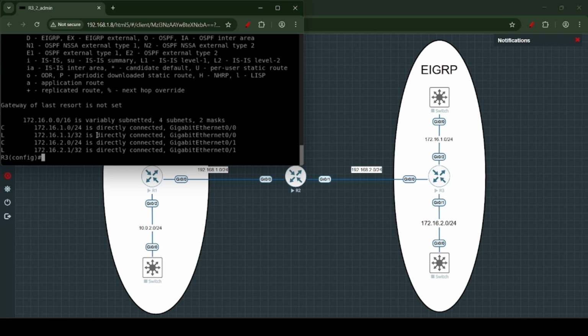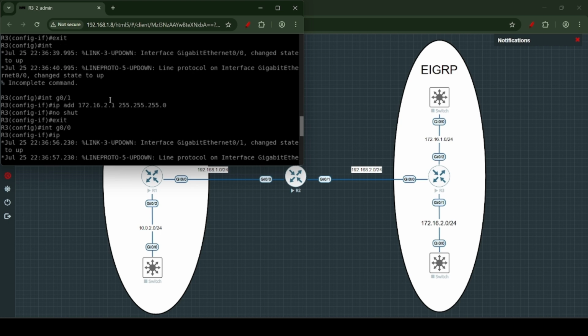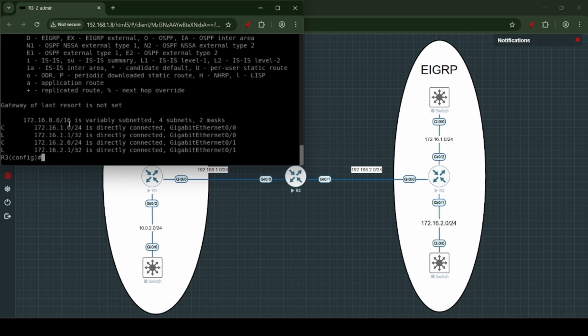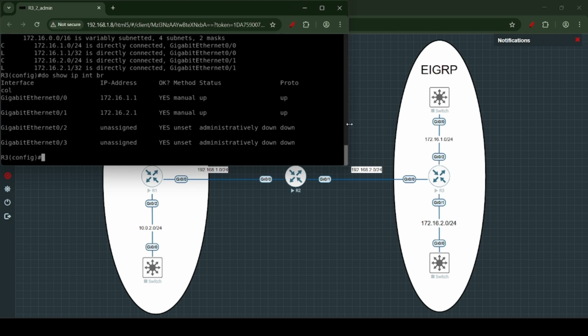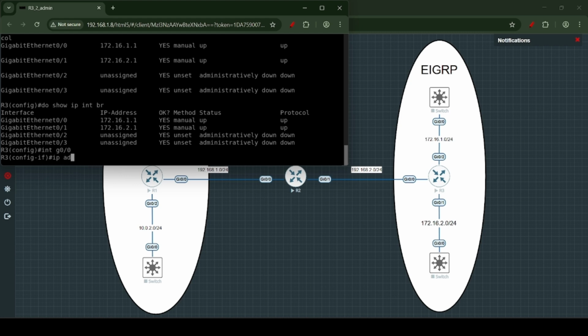Hey, actually I forgot one. I think I gave that 0 interface here. That's the mistake. Do show ip interface brief. As I suspected, there is one misconfiguration on the interfaces. The interface should be 192.168.2.1.